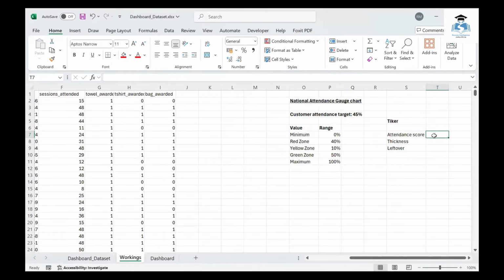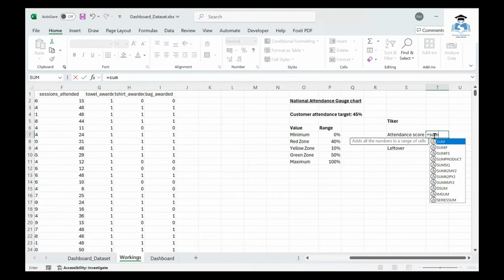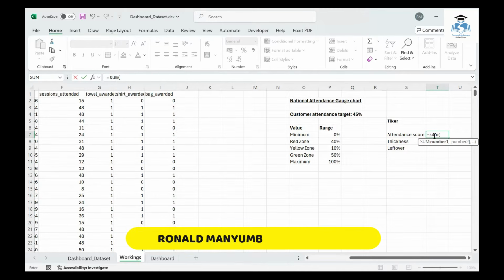So here, total attendance, so we can say equals to sum. All right. This is the formula that I used, sum. So we want the sessions attended.